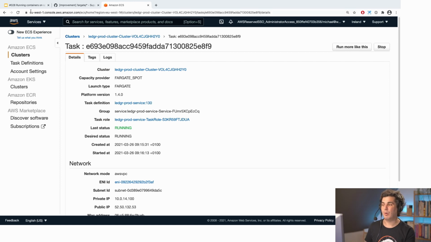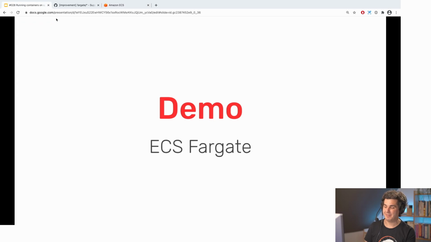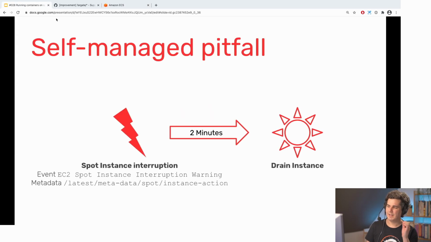But that's not all, right? I mean, there are other options, I promised. So a couple of pitfalls I want to mention first. If you plan to self-manage your EC2 instances, basically the container instances, I would strongly recommend to ensure that the spot instance interruption leads to a draining of your ECS instance.